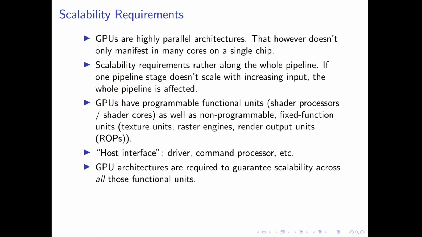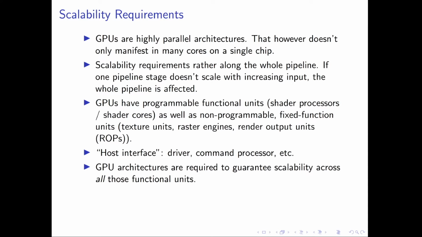But this is only part of the bigger picture, because what's really important about GPUs is that they are relatively heterogeneous architectures. On the one hand, we have those programmable units, like those shader cores and shader processors. But on the other hand, we also have a number of fixed function units. When we have a graphics program, we have to route the data flow through all those fixed function units and through the programmable units. And that's what makes GPU architecture so complicated.